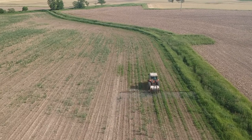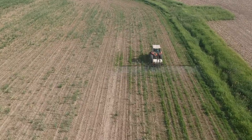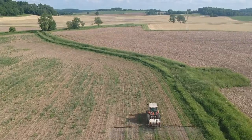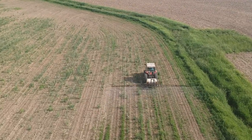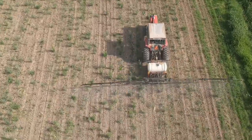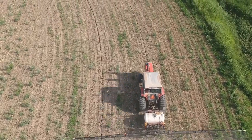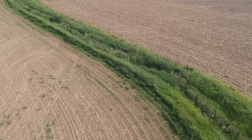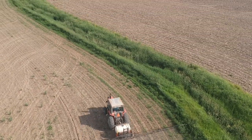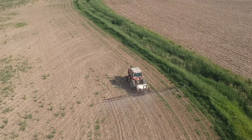So here we are in the field spraying barley that is in our corn. It's actually a corn crop, but there's barley in it, and we don't want that barley in it, because when we flew on our cover crops there was contaminated seed in it, and that caused all this barley to get in it, and then we have a giant mess — a pain in the butt to deal with. As of the time I'm recording this, the barley has been confirmed to be killed, which is exactly what we wanted, so we don't have to deal with all that barley anymore, even though it still makes the field a lot uglier than it should be.